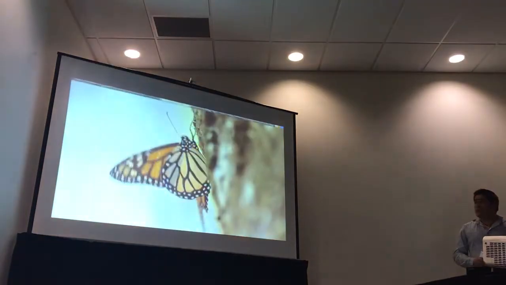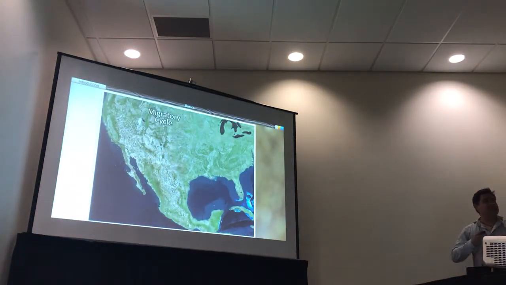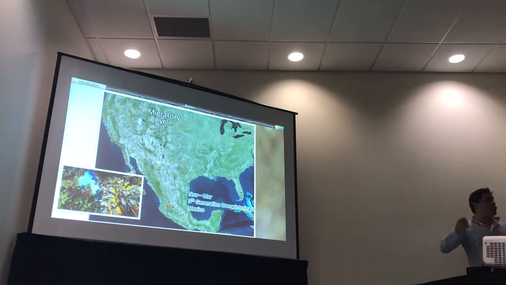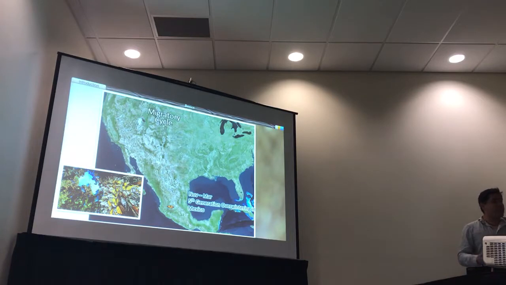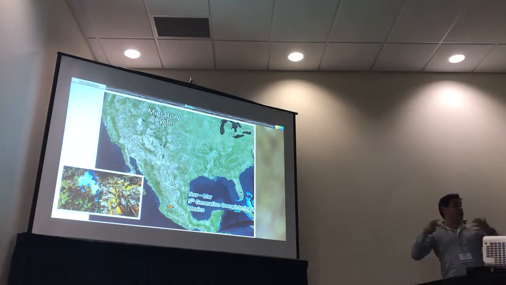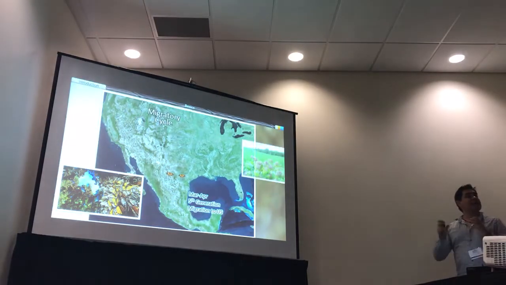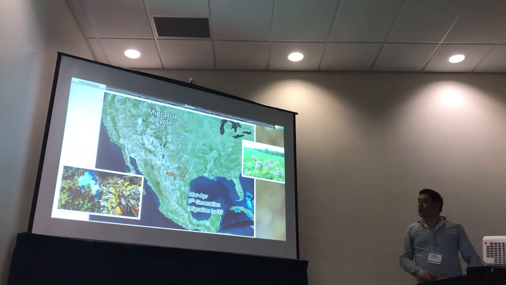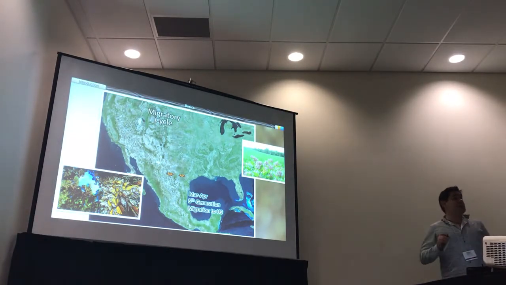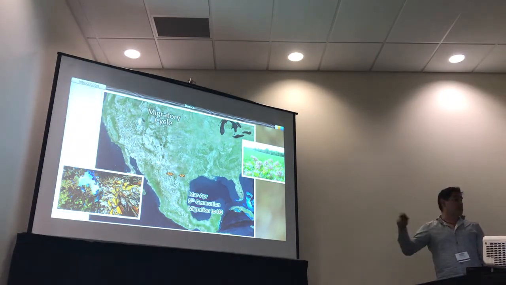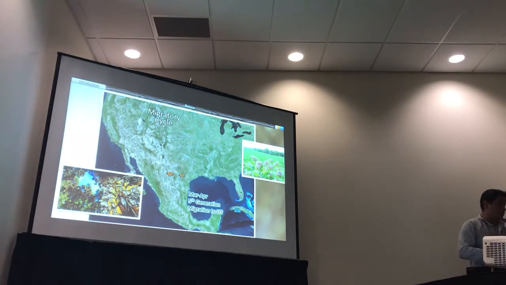So first, a little bit about the migration. This is a spectacle of the monarch. The monarch starts its migration, let's say in Mexico, where it overwinters from November to March, in some very specific patches of forests. When spring comes, those monarchs mate, and they start their migration north and start laying their eggs across the Mexican-US border on top of this plant, milkweed. Now, keep in mind, the fate of the monarch is tightly bound to the fate of this plant because it is the only plant that the monarch can use to lay its eggs.